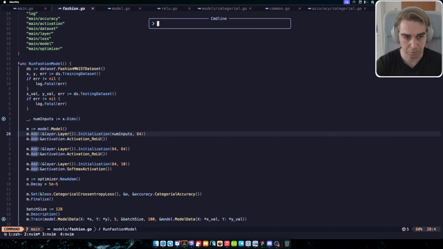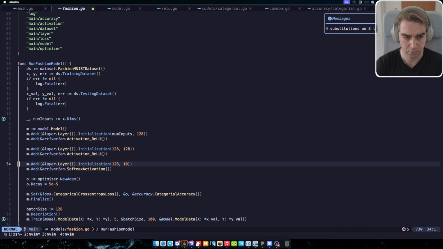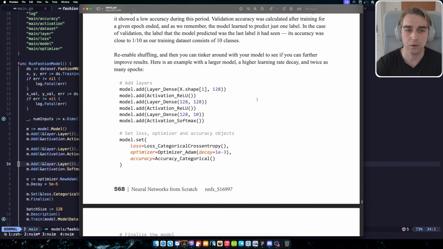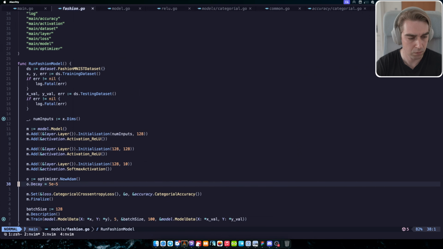So we basically will change all 64 to 128. Higher learning rate decay.